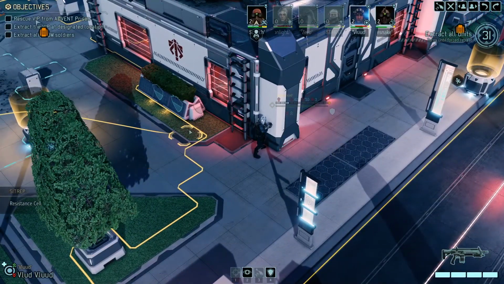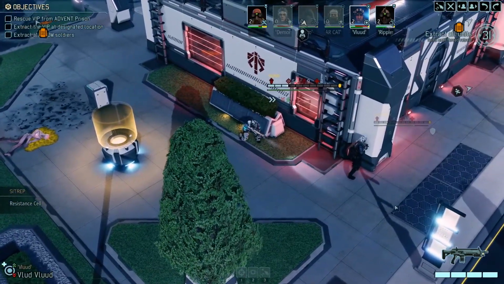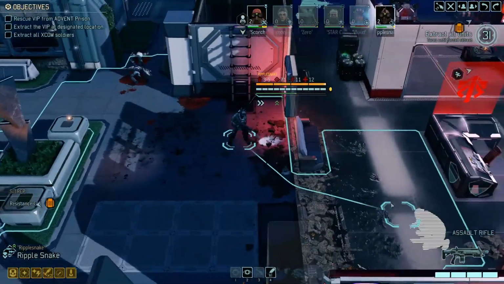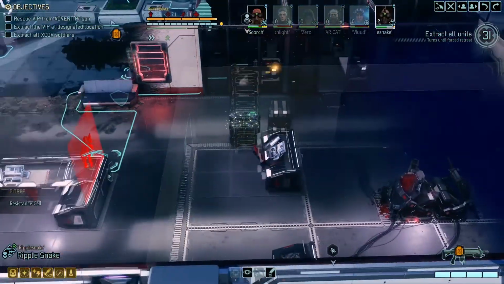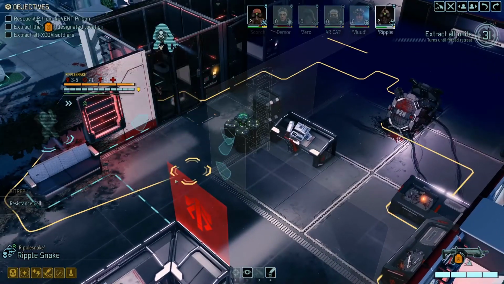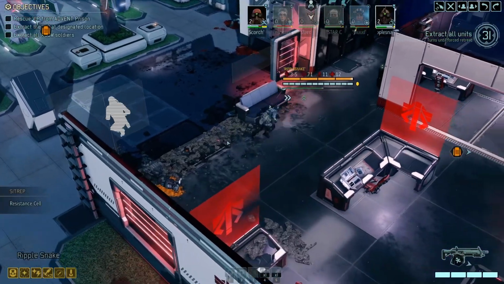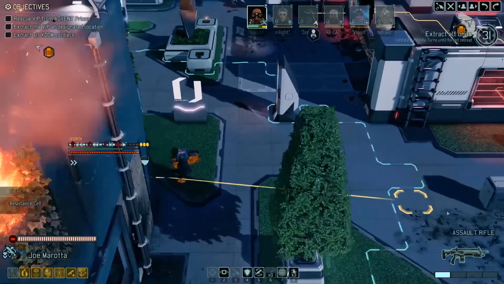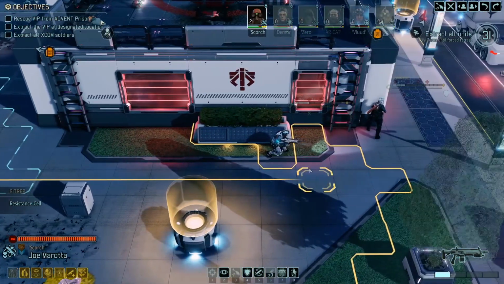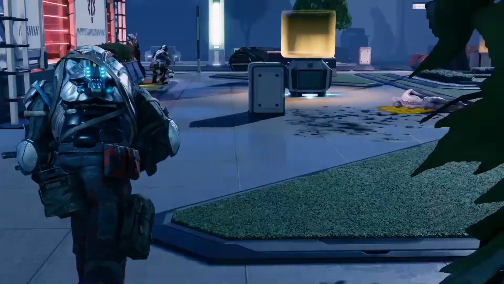And Mr. Vlood, let's bring you up as well. Leaves us a Ripple Snake. We can see the chap there. Oh, yeah. Let's get Joe racing forward. He's got quite a lot of movement, old Joe, doesn't he?